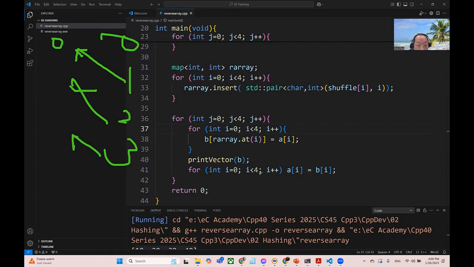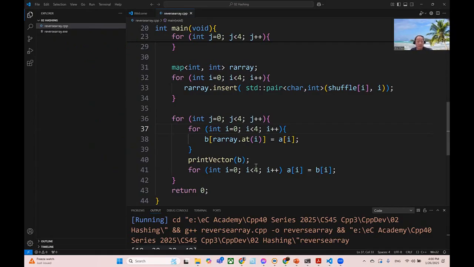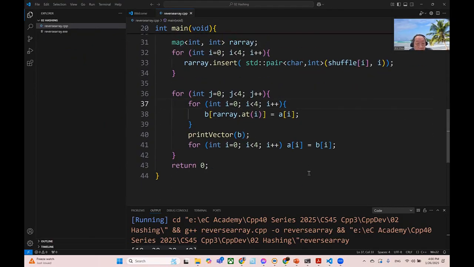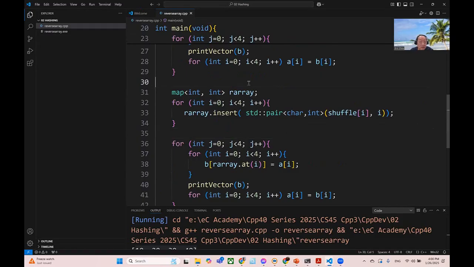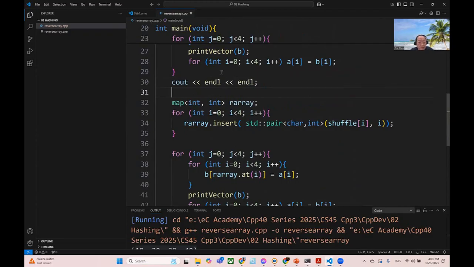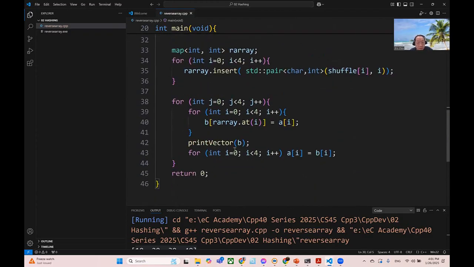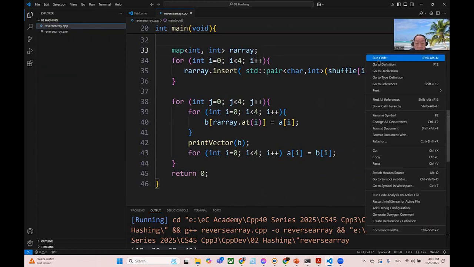The rest of them are the same, no change by doing that. That's good enough. So here, before we do this, let's do cout handle twice. And then this one we do reverse shuffling for you. Okay, that's wrong.